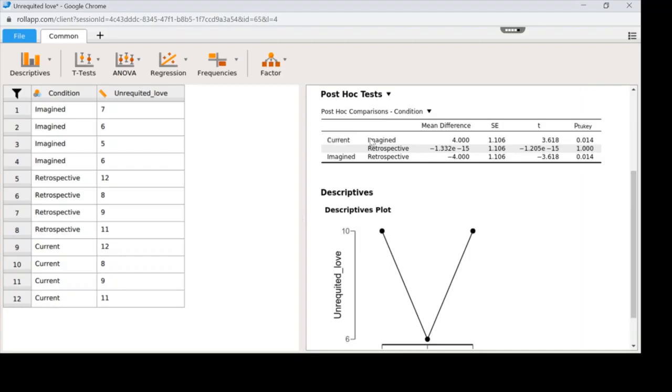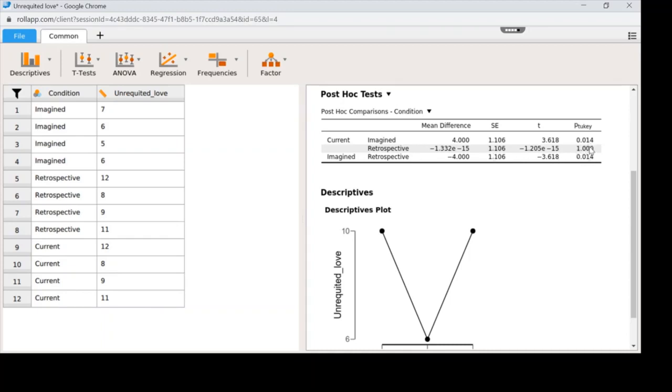So this is all of the current paired comparisons, current versus imagined, current versus retrospective. And so you can see here, because this says 1, that the p-value is not significant, which means that currently feeling it and retrospectively feeling it, they do not differ. Now we have groups 1 and 2 and 2 and 3, but we don't have this last pairing here. And so we're left to do this last pair comparison, which is imagined versus retrospective. And if we scroll over, this is significant. Now, it's a coincidence, or probably because I made the data up, that this says 0.14 and this one also says 0.14. It won't always do that.